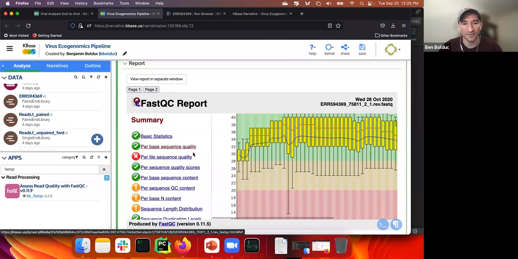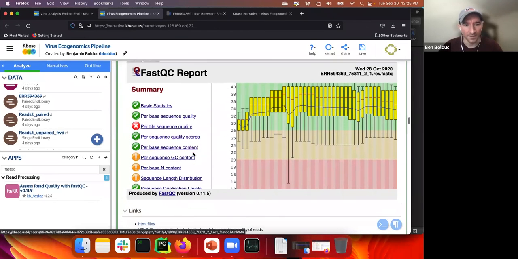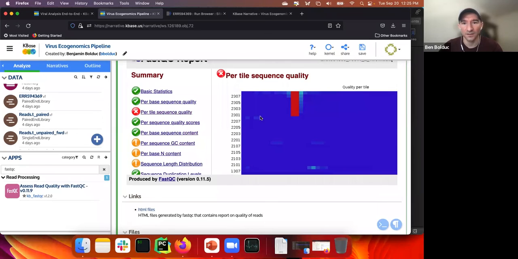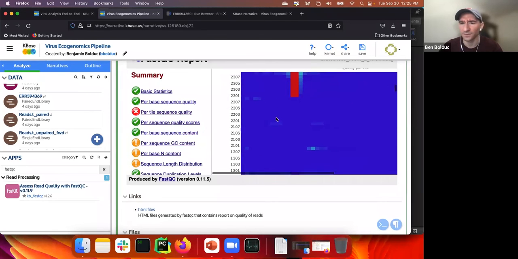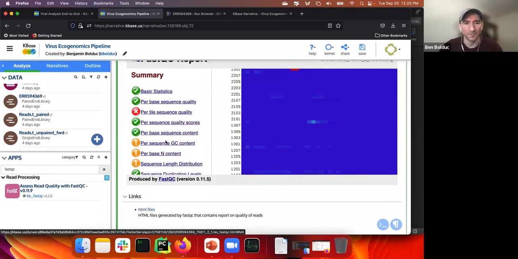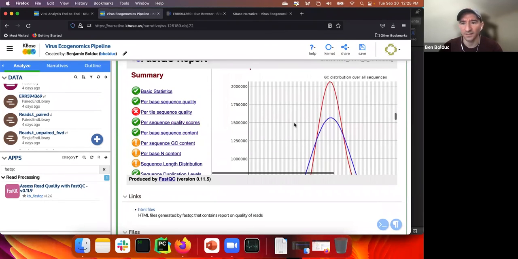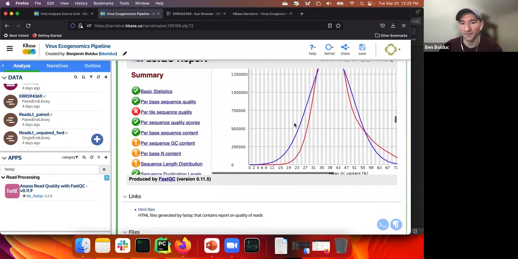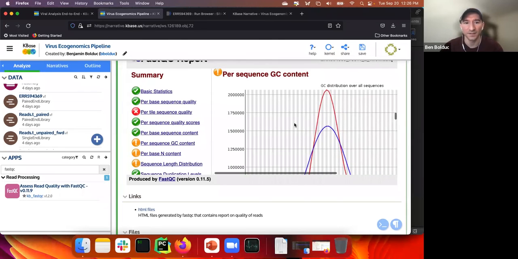And then of course you can have statistics about what kind of sequence duplication do we have, the GC content, the per tile quality. It's like, oh, there's low quality in that particular group. Per sequence GC content, what kind of distribution do we have? You can often tell if you have multiple different large subpopulations in here by looking at this.